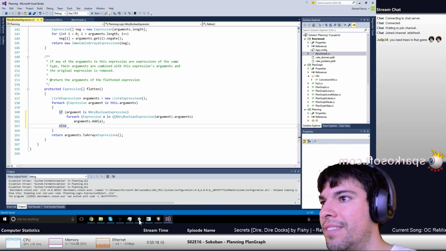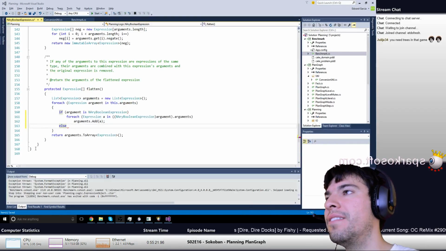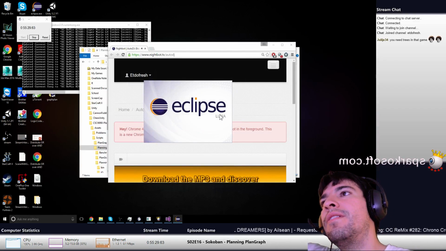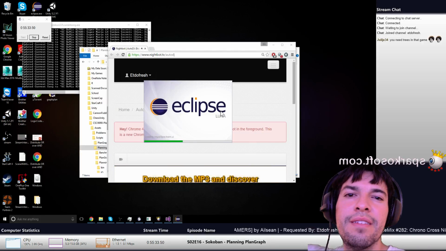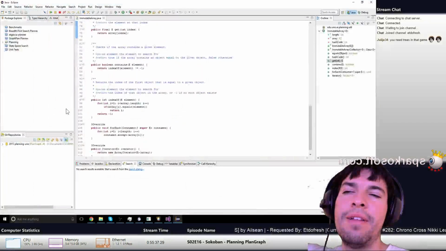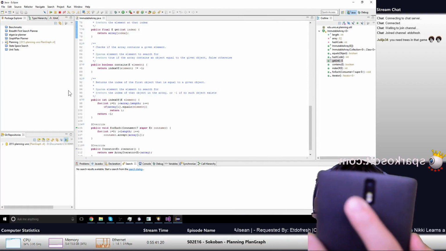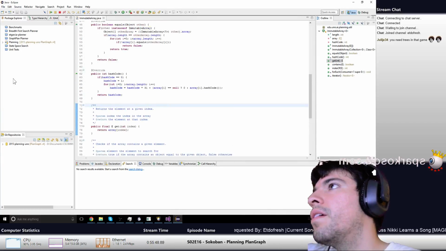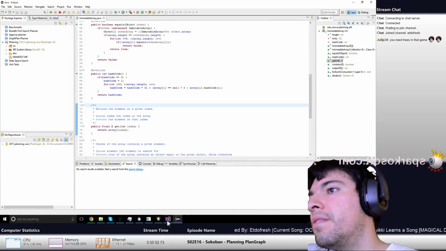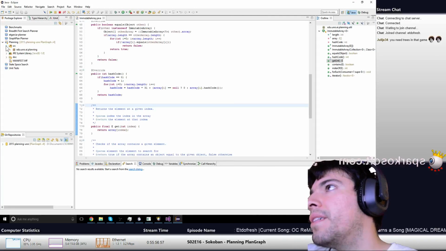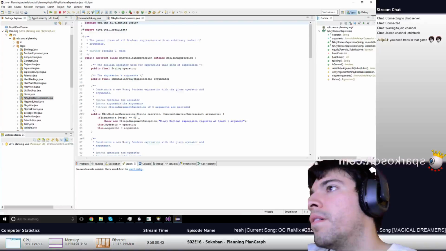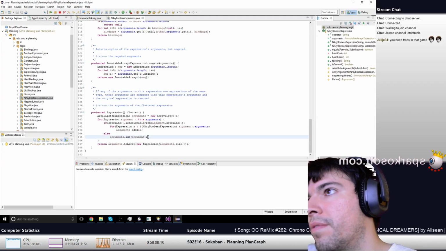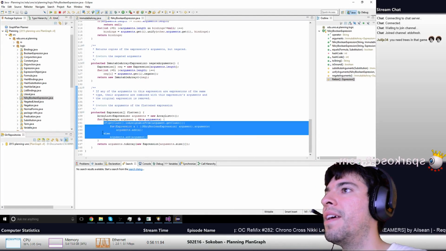Let's go to Eclipse. Did I close it out? Oh shoot, I closed it out. All right, let's open that back up. Phew. This is rough, but good debugging. It's really gonna pay off in the end. Anyway, what am I doing? I'm trying to figure out the n-ary Boolean expression. More importantly, when we flatten it. Here we go.